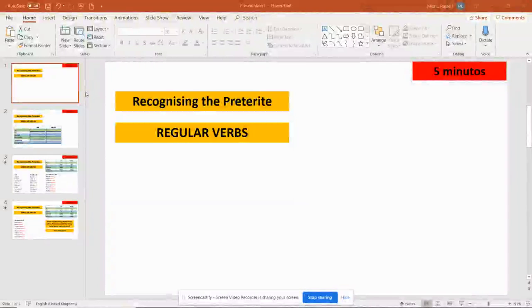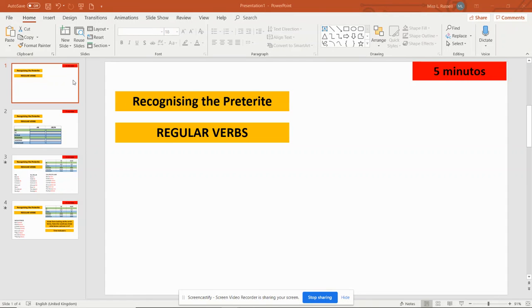So what this little video is going to show you is how you could go about recognising whether a verb is in the past tense or not. Like I said before, we have focused on key sentences, we focused on key verbs, and you're really good now at recognising those and saying whether they're in the past tense and noticing the differences between the past and the present tense. This is just going to explain how it would work with an unknown verb or a verb that isn't part of our key sentences.